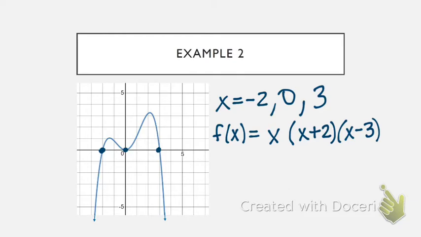Now I need to check my x-intercepts. So this x-intercept goes through the graph. It does not bounce off. This x-intercept goes through the graph and does not bounce off. However, at 0, the graph bounces off. And what I mean by bounces is if we trace the graph, we go up, we get close to the x-axis, and then we bounce off. If we threw a tennis ball at the origin here at 0, 0, it would hit the graph and then bounce back up. Bounces is not the technical term, it's just what I think best describes what it looks like.